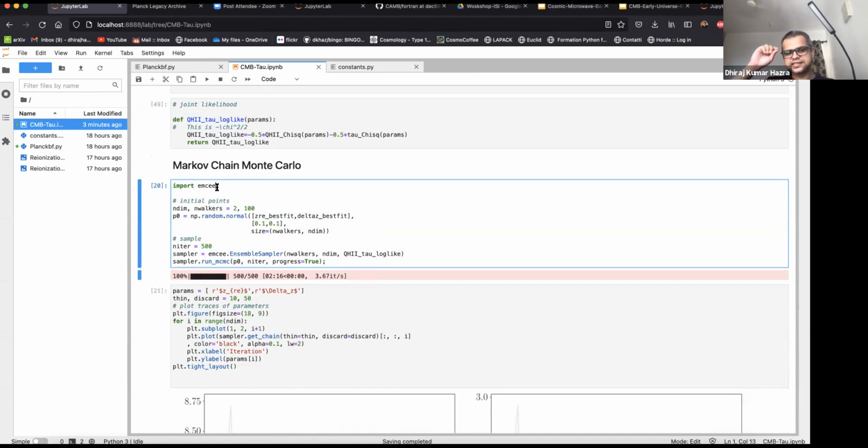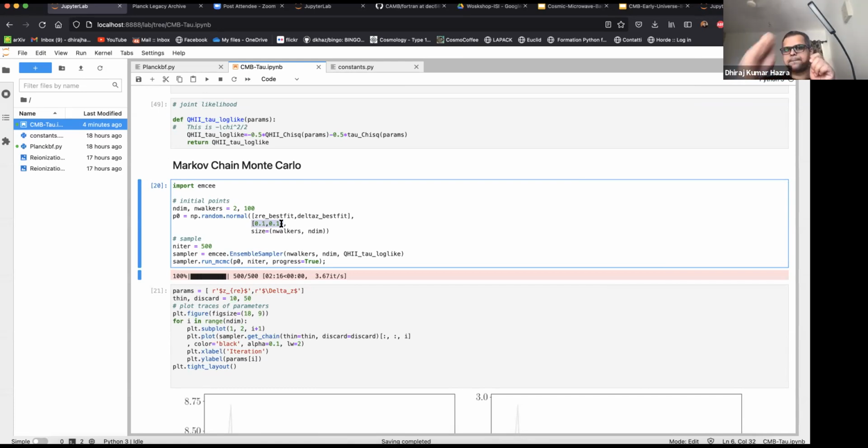What it says is that you start with a point. Let's say these are the best fit points that I have found. I start with a point with a particular width around that point. I find a particular Gaussian ball around this point, in 2 dimensions. In 2 dimensions it is just a circle. You take that point, and you randomly generate different points within that small ball.